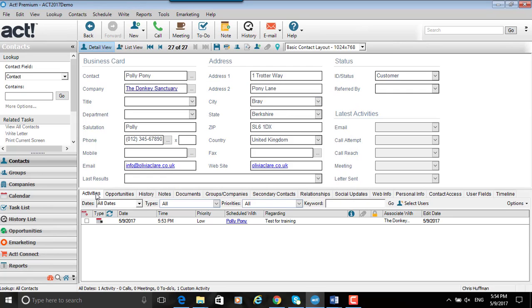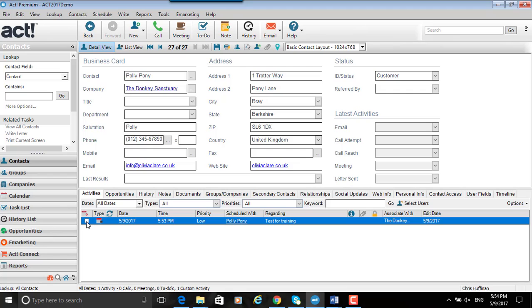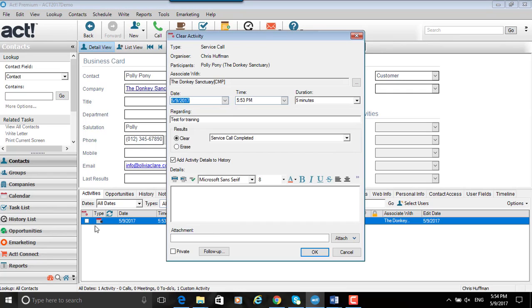sits here. Now the reason that we changed the completed options is when we now click here in this white square box to clear the activity, if I'd just left it as Completed or Not Completed, it would have just said in history Completed, obviously, and not Service Call Completed.